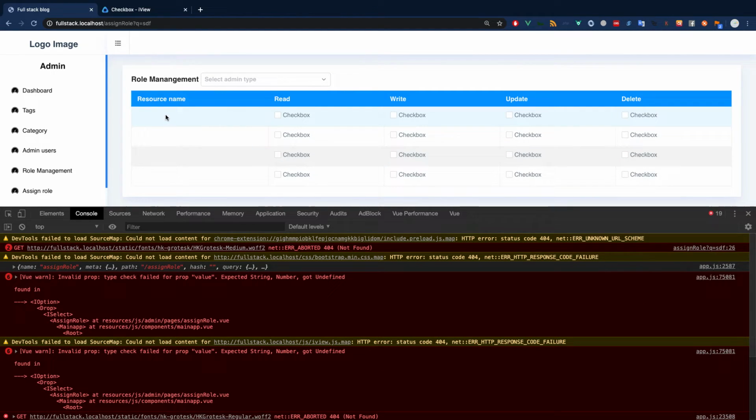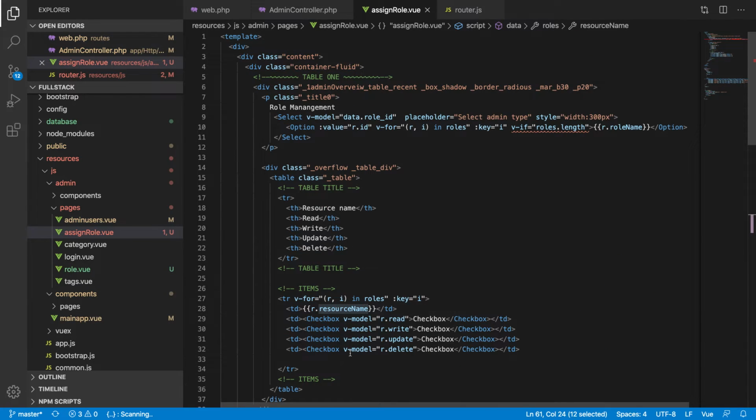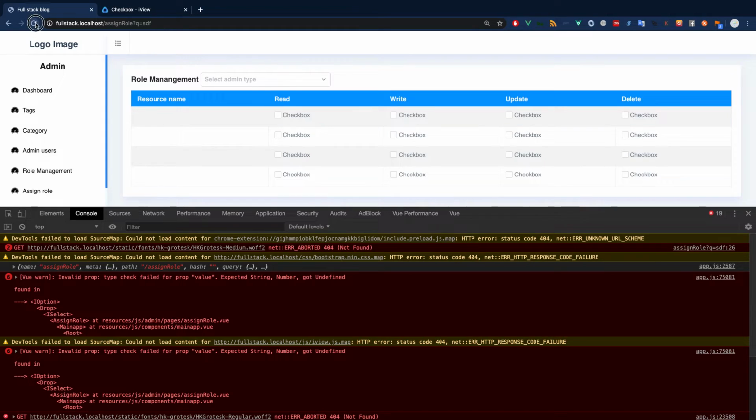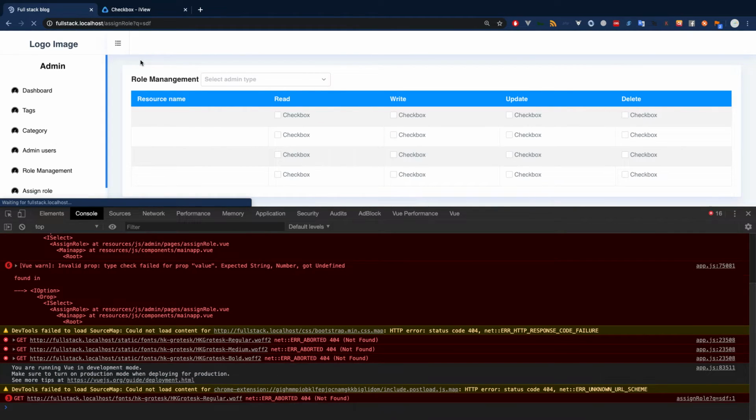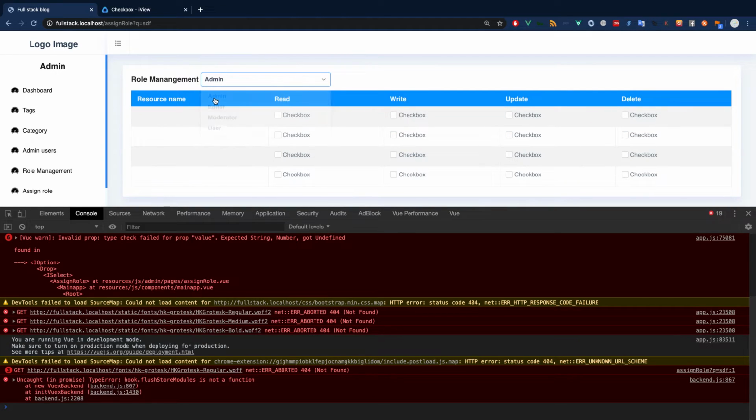Perfect. So resource name is not getting printed. Why is the resource name not getting printed, by the way? Everything was good.